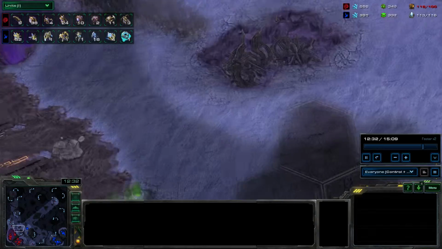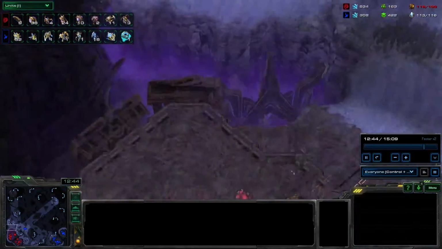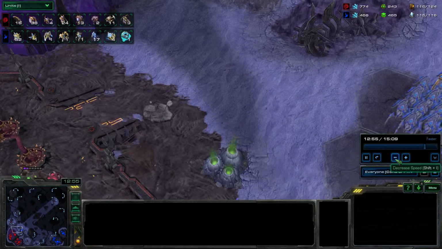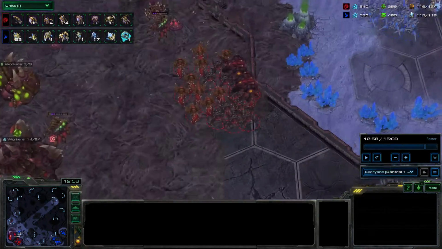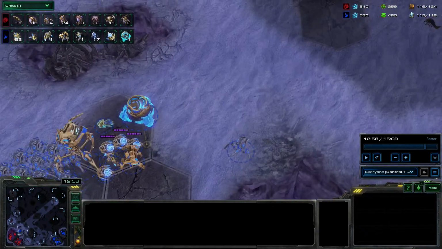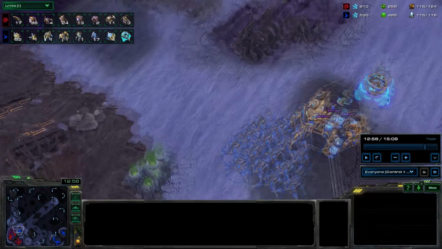So kind of fast forward here a little bit. My army paused as I was waiting for that pylon. Here I come. And here we go. So we're both at basically even supply. He's 1 supply ahead of me.